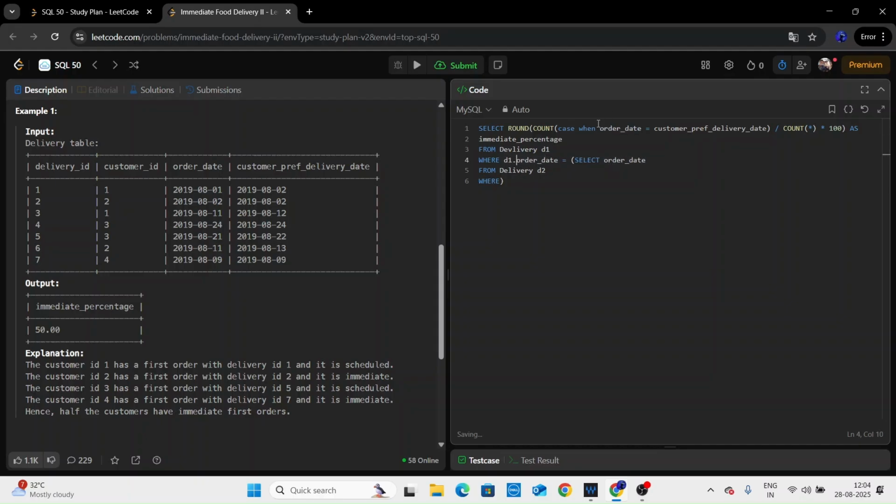D1 dot order date. Then select D2 dot order date where D1 dot customer ID is equal to D2 dot customer ID, order by D2 dot order date, ascending only. Need to limit it to 1.